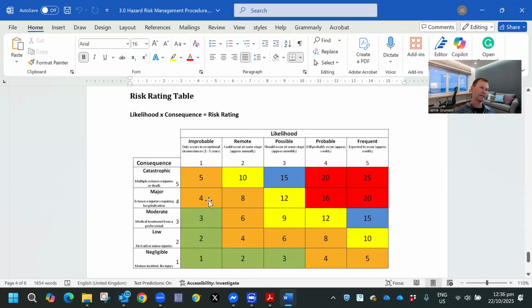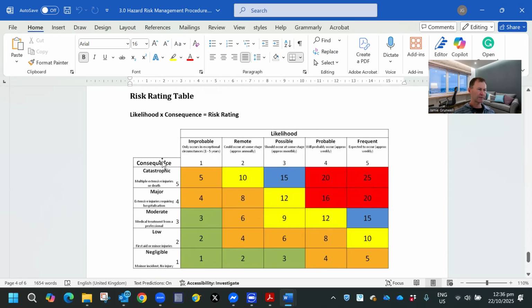So if we decided to think about a pothole on the road in a 100-kilometre-an-hour area on a corner, we look at what's the likelihood of a car hitting that pothole, having something go wrong with the car, or the car veering off and hitting another car. Because it's a fairly busy road, we'll say that it's quite probable, or it's frequent. So it's frequent to occur. So we'll say it's number 25, it's in the red.